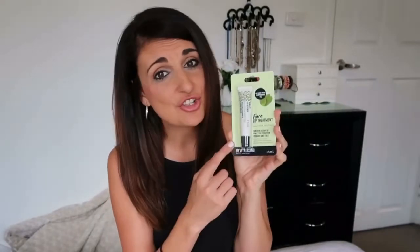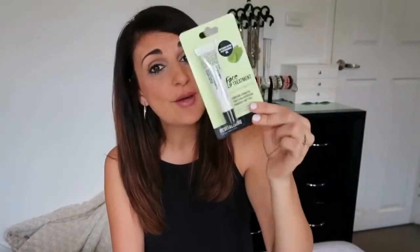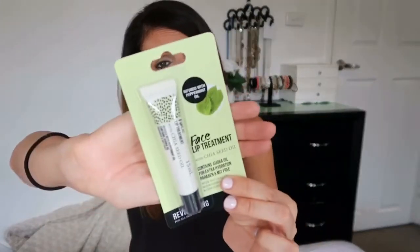Let me know if you've actually tried this product and if you liked it. There was a different range as well. It was like a pink background. I think there were just different ingredients in it, but I liked that this had chia seed oil in it and it was all natural ingredients. It's infused with peppermint oil as well, so I think it's very refreshing. So let me know if you have tried this particular one. I would love to know what your feedback is on this.